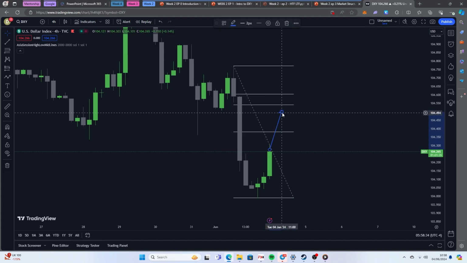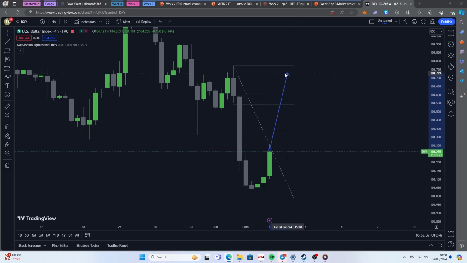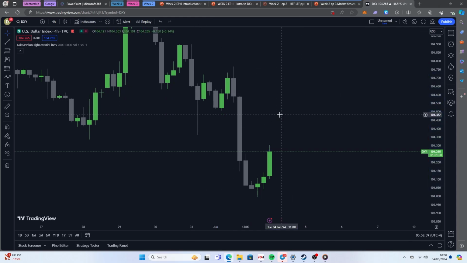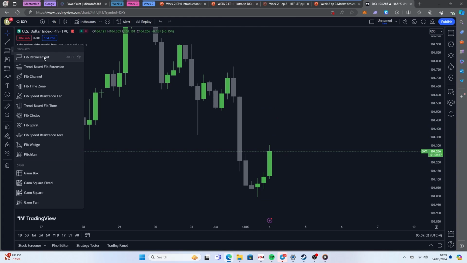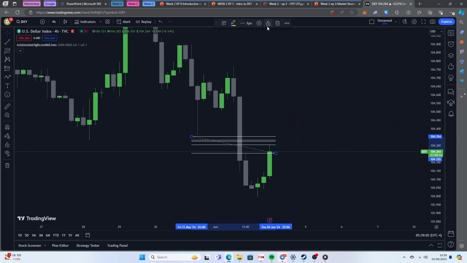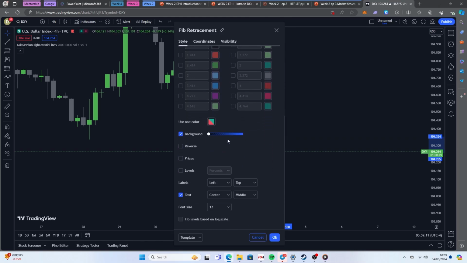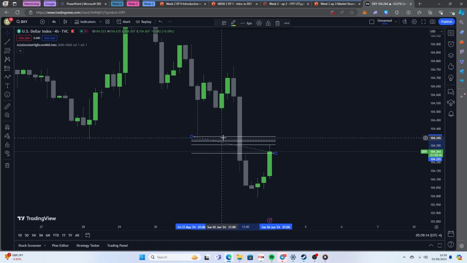Now, sometimes it may come here, sometimes it may come here, sometimes it may come here. It's up to you as the trader to determine, okay, this is a fair value gap, right? Will price likely trade above the fair value gap? Maybe not. This is an order block, so maybe here's the best for entry, right? That is how you grade a Fibonacci tool. It is this icon here, right? And to change the settings, just click that little cog icon.